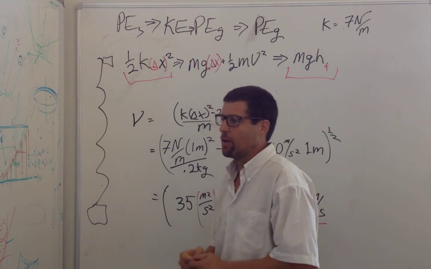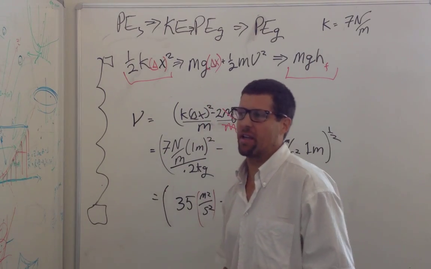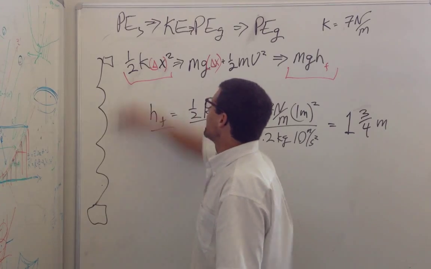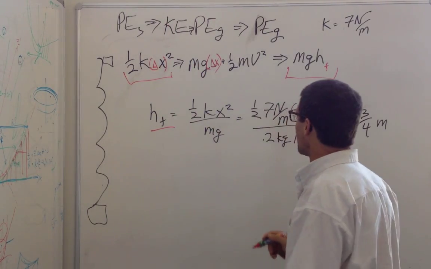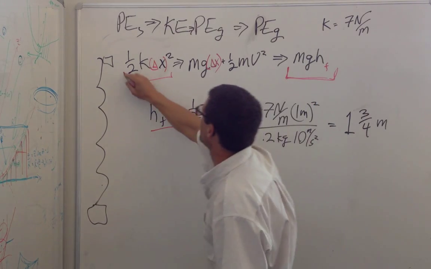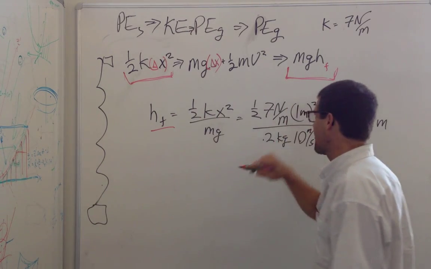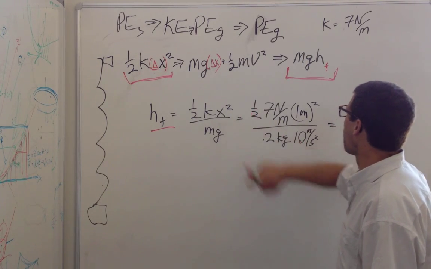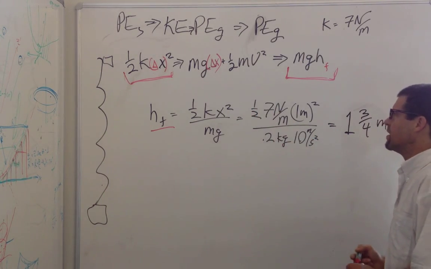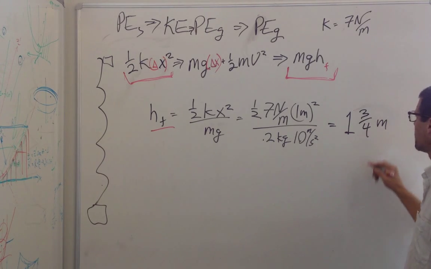How fast is that? Think about that. That's a light jogging speed. To find the final height that it gets to when it stops and there's no kinetic energy anymore, we set this final potential energy to the initial potential energy of the spring, and we multiply these two. We get a 2 in the denominator. That makes a 1/4. This is 7. 7 times 1/4 is 1 3/4.